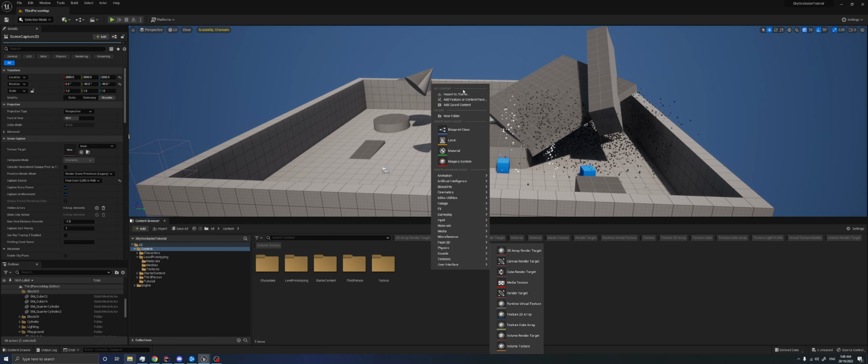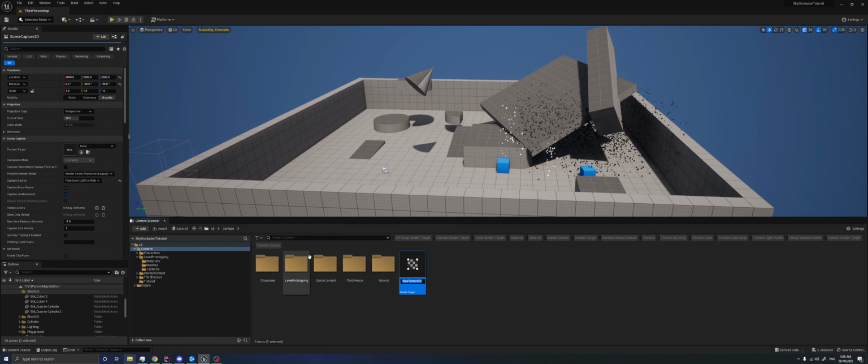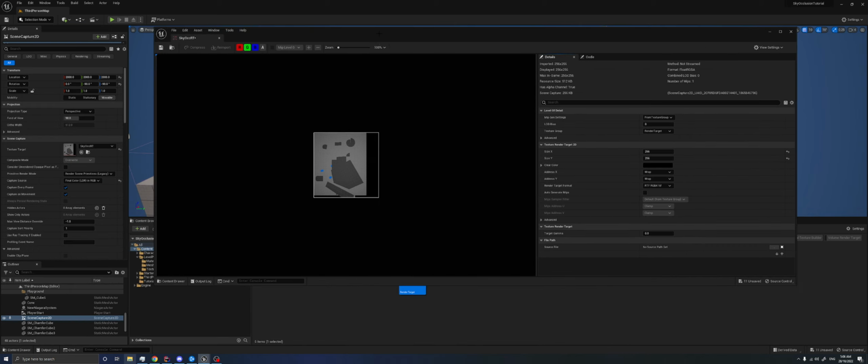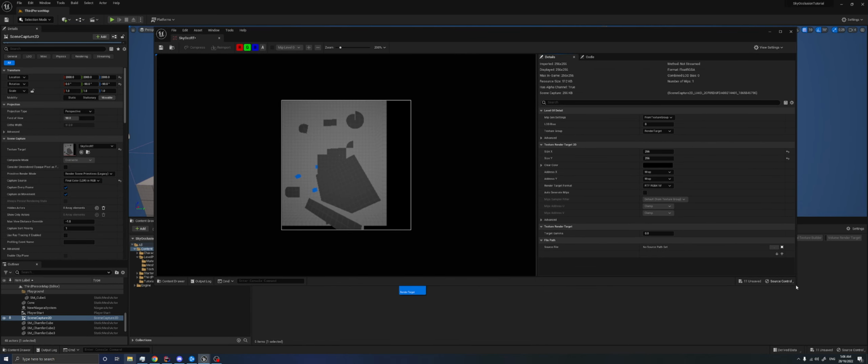And so now we create a render target for our scene capture to render into, and just name this guy Occlusion RT, and we drag this in here. I have it open in the other window with a whole bunch of other stuff, so I'm just closing that for a second. Okay, so if you throw in our render texture, you can see that we're already getting our scene being captured.